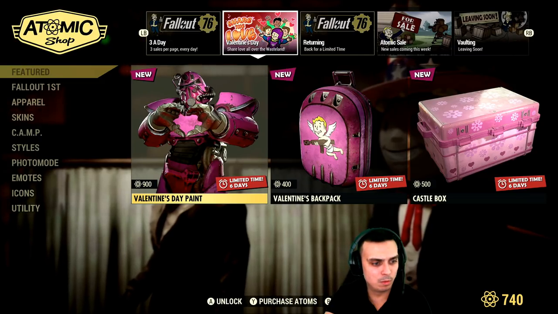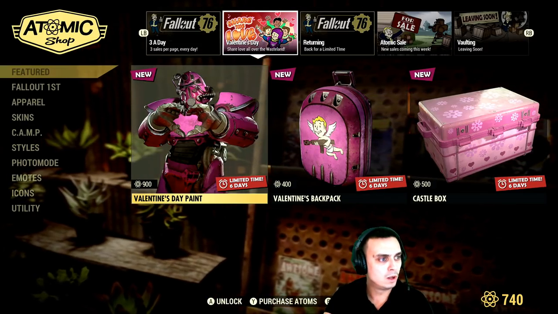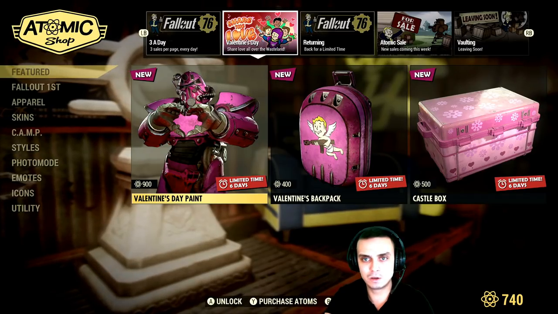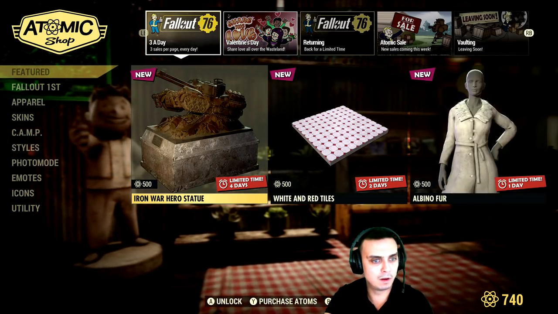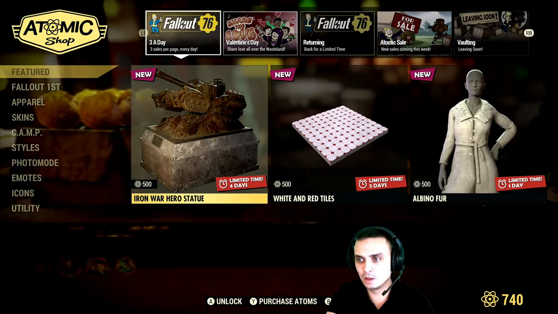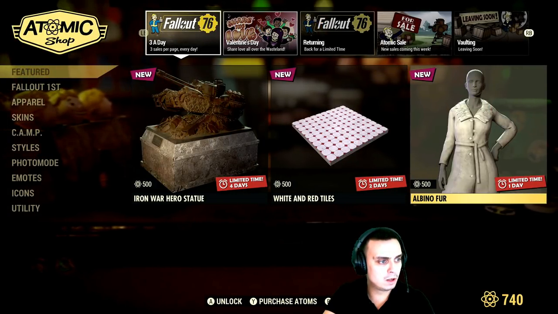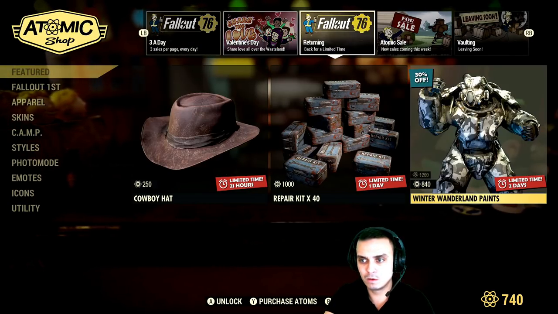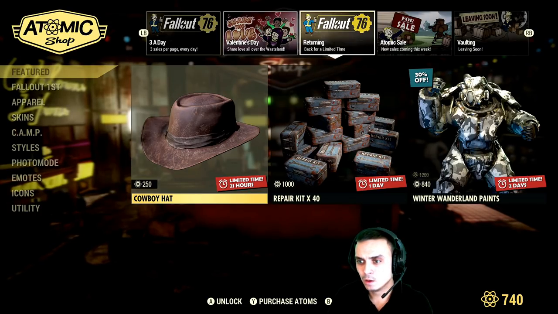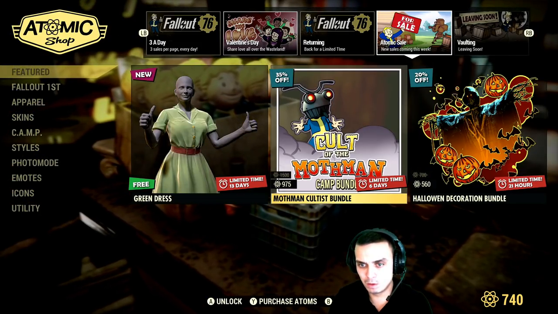Hold on a second, let me open the patch notes. I have them in the link open, there we go. Limited time offers. So we got a free dress. Okay, iron statue, there we go. Then we got the red titles, okay. Albino fur outfit, this is the one right here. I haven't seen it before though, that's for sure. Angry super mutant emote, do we have that somewhere here? No. Oh, the cowboy hat is back. I prefer the black one though, that you can find in Whitespring. The Winter Wastelanders paint, okay, cool. Halloween bundle has returned. Mothman bundle.